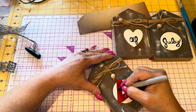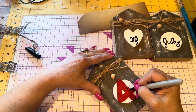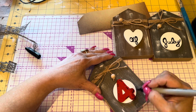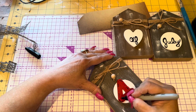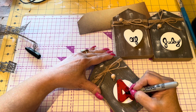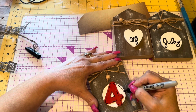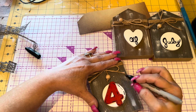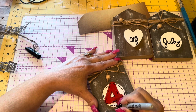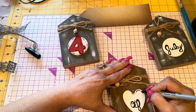So now I'm thinking, well, this needs a little something to spruce it up. I did a little distressing with some white paint on it. So I'm just putting some dots and dashes along there. Like I said, this was just a super easy one, but I think it looks really cute. I decided not to glue the houses together, and that way I can move them around.